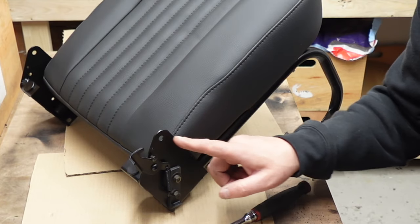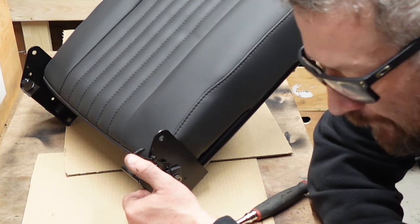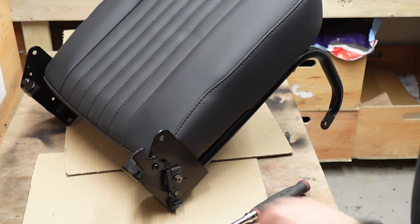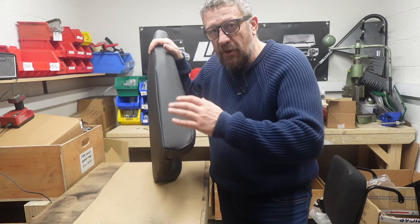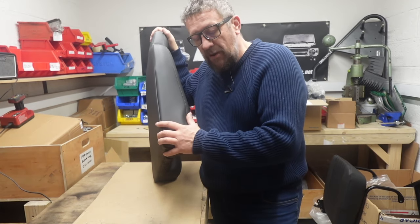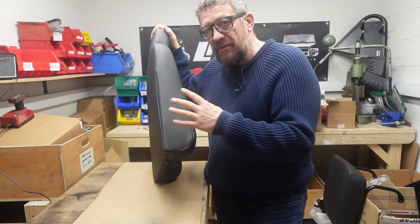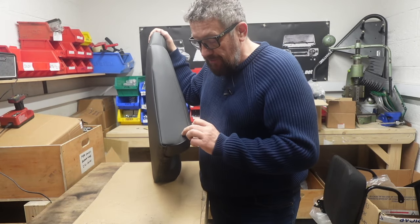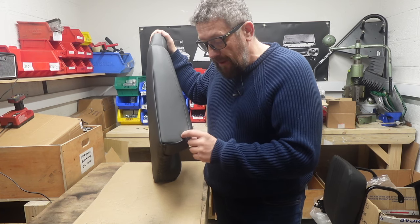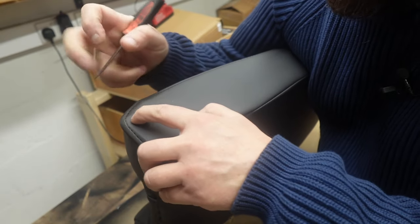We're now going to be mounting our seat back to the frame. We put the locating bolt back in and need to put our pivot bolt in with nylon washers, so we're going to have to mark the seat and make the hole in the material. Inside your seat back you've got a big metal frame, and on the sides there are metal brackets — within that plate you've got four individual holes, two of which are for mounting onto a different kind of seat base where the seat back is fixed in the reclined position. What we want is one hole for the locking pin and a pivot point in the front corner.